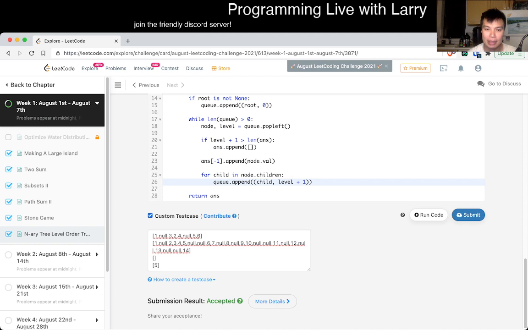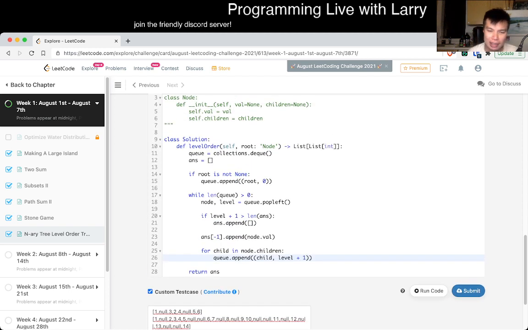So this is accepted. If you know breadth first search, you already know this is going to be linear time for complexity and space. But if you want to derive it and explain it to anyone else, for each node in the entire tree, we push it into the queue once, and then we pop it off the queue once.